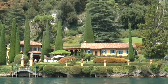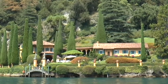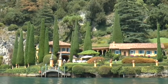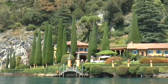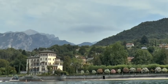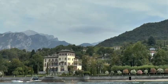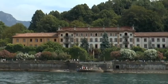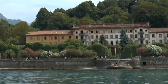Forbes, the magazine, say that Villa La Castinella, here, right in front of you, is one of the 11 most beautiful villas in the world. Inside there is a cinema, there is a gym, a tennis field. Take a look to the beautiful flowers. This is a nice walk that leads you till the city center of Bellagio, which is very nice. This villa is on sale. Yeah. This one. Is it good enough for you? I don't know. Yeah?